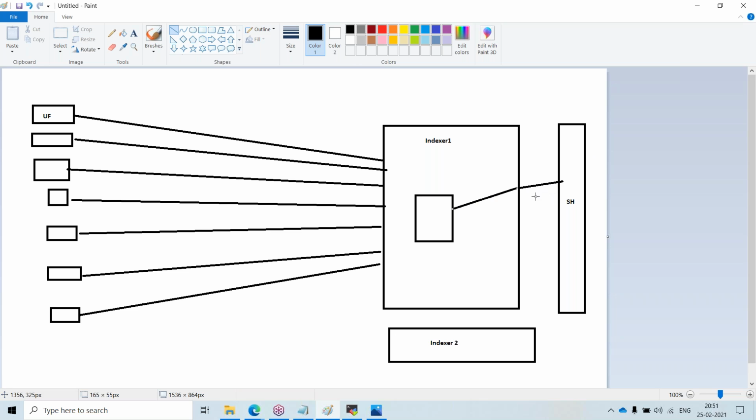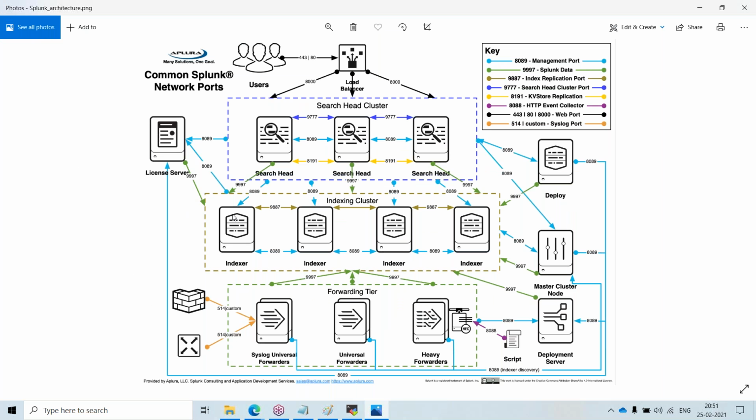And you will have some developers. Once the data gets stored here, the Splunk developer will write the queries and extract the meaningful information. Like that, you will have multiple components, like for updating the license, there will be one component called the license server, or deployment server. There will be some other components too. As we have less time, I'm not going through these details. Overall, you will have some infrastructure like this.